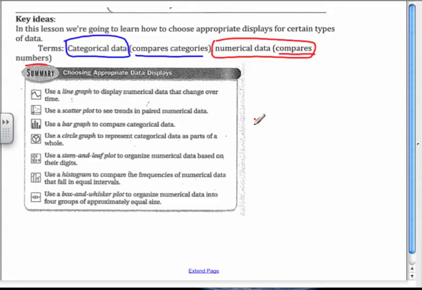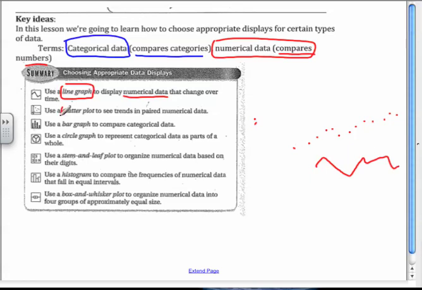First thing, a line graph displays numerical data that changes over time. So if we were looking at, say, your height is one piece of data, but how it changes over time, or your weight, how it may change over time, or your grade average, how it changed over time, right? Hopefully your grade average is doing stuff like this and improving all the time. But that's not necessarily the case. I mean, it may go down some and up some. It's more like this, you know? Okay, that is a line graph.